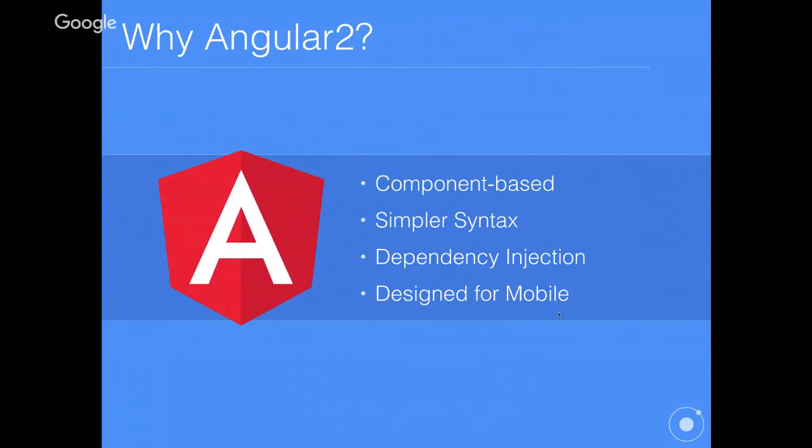And the biggest implication for Ionic apps is that Angular 2 was designed from the ground up for mobile. So when the Angular team was making choices for how to design Angular 2, they always kept in mind that it would need to run very well on mobile devices, which was not an affordance that was really there when they designed Angular 1, which was primarily meant to just build web apps for desktops.